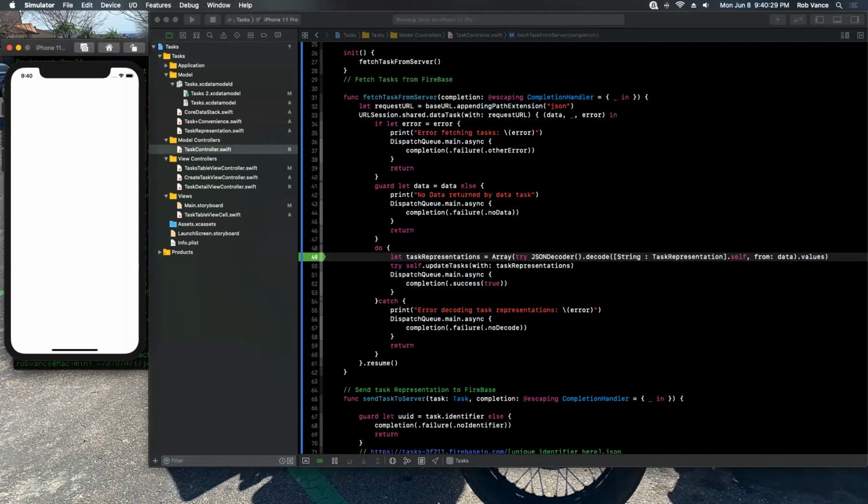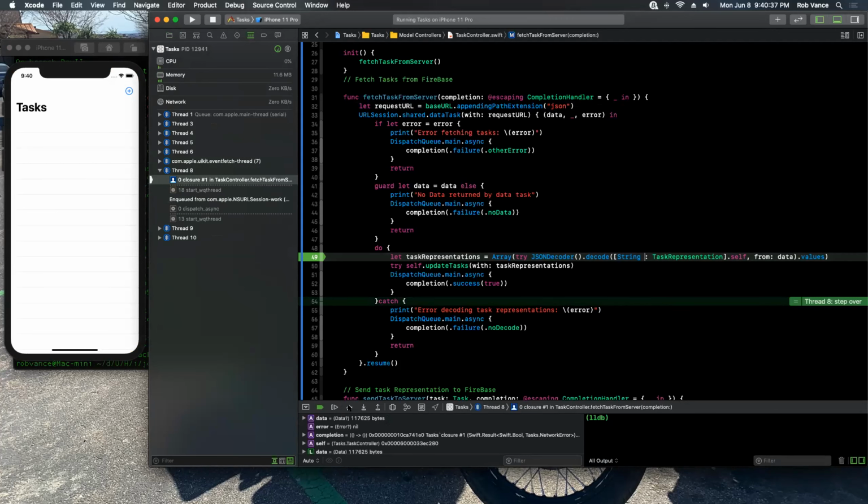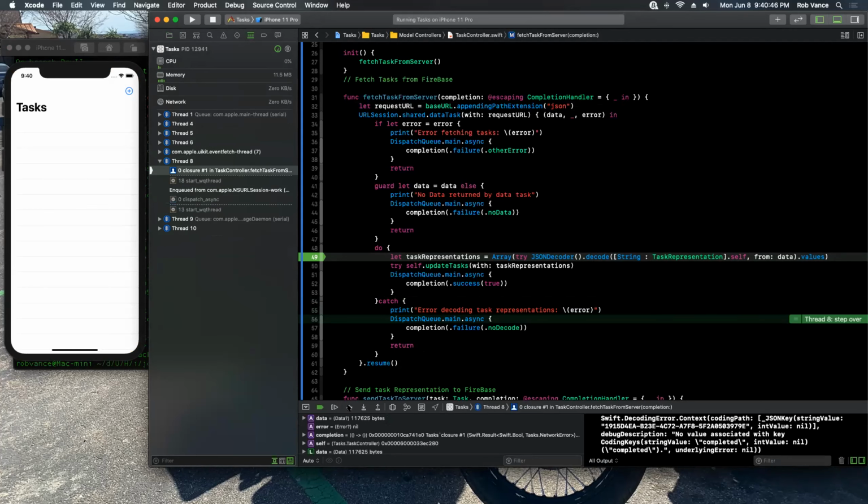I don't know why that would. Go ahead, just step over. Okay, I didn't think so. Okay, go ahead and step over again. And then step over again.